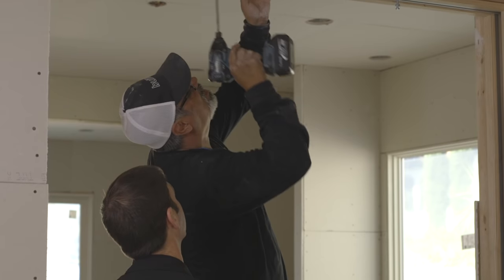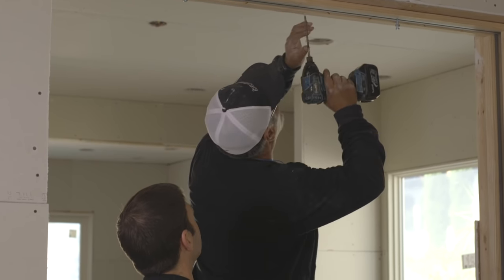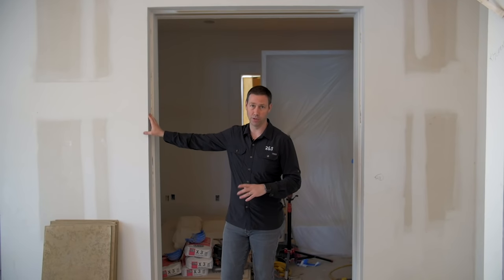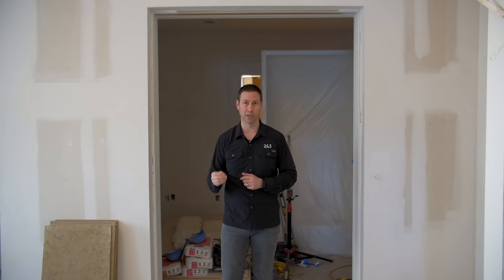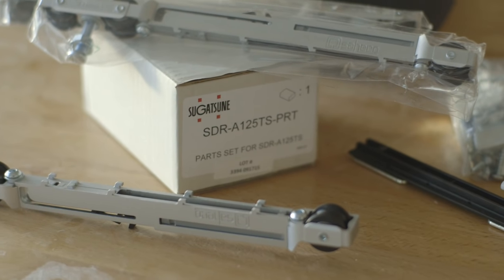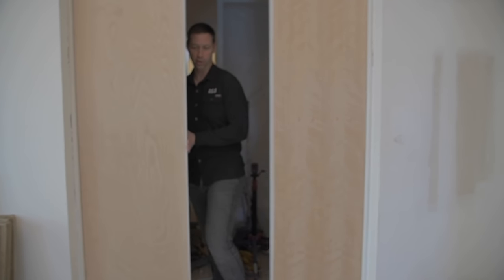Three takeaways on this project: spend the time ahead of time, plan for good install, hire a good finish carpenter. You know, Sam's been working with me for 12 years now. He's a master finish carpenter. You really want to get these details right because everything's buried in the wall when you're done, so get it right the first time. And the third thing, make sure you spend the money on some good hardware. This Sugatsune is worth the extra price compared to the cheap stuff. Remember, this is going to be here for a couple of generations to come, so we want to make sure it slides and gives that client that beautiful pleasure every time they open it.